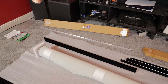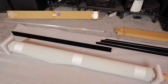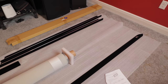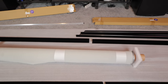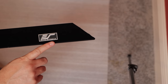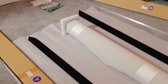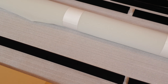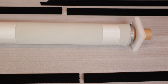Next, we unboxed parts A, B, and C. Inside box B is going to be the upper left part of the frame, and it also holds the bottom right part of the frame. Part C is going to go on the bottom left of the frame, and then it's also the upper right part. You can see the Elite screen logo is going to be at the bottom right part of the screen, and this right side is going to be angled. So now we have the top and the bottom parts of the frame laid out on the mat — you can see the sides on the left and right are going to be angled, and then the two pieces in the middle are going to be your square pieces.